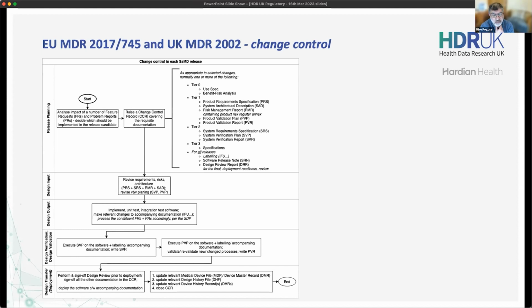Say version 1.0.0 is the one you originally UKCA marked. Now you want to make a version 1.1. What things are you actually going to put into version 1.1 as opposed to the special case where everything on your product backlog is going to go into version 1.1? What do you really want to do?